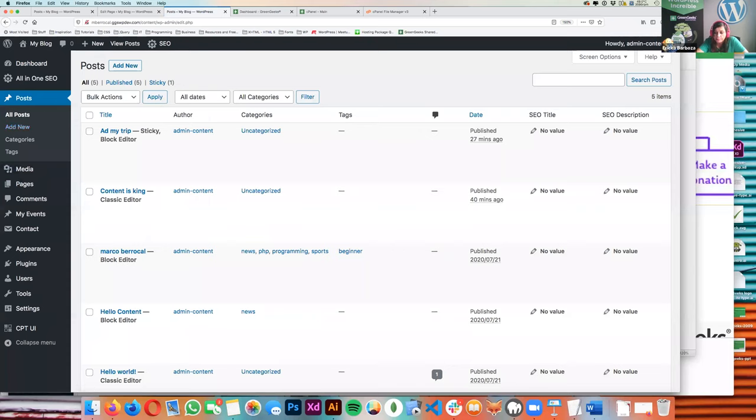We have a question from Bob Fox: any comments on blog editor versus DB editor? I have no comments because I don't use builders a lot. I am more of a code kind of guy, so I prefer to stick to the editors. When I work with clients, I want to give them the least amount of privileges. I don't want my client to get into the DB editor and make changes and potentially break the site. So I prefer not to use builders because of that, and I really can't give you a comment on that.